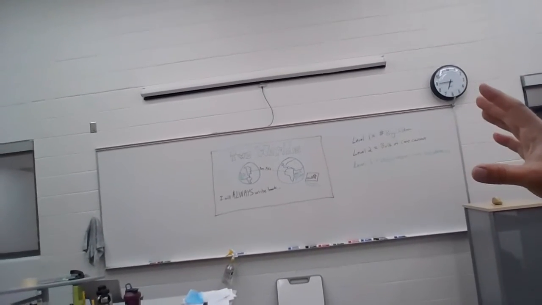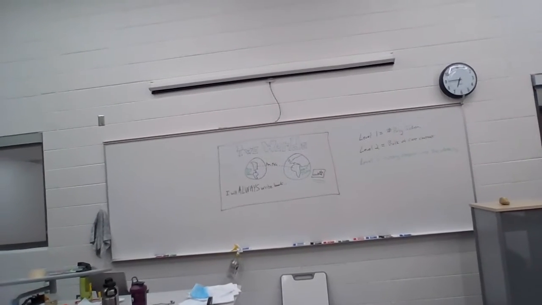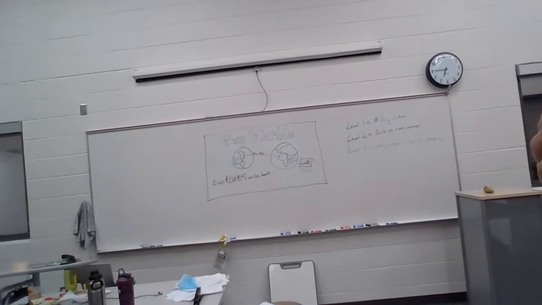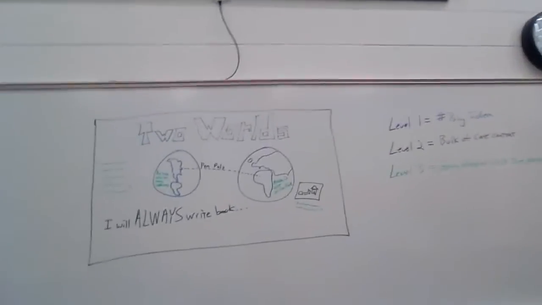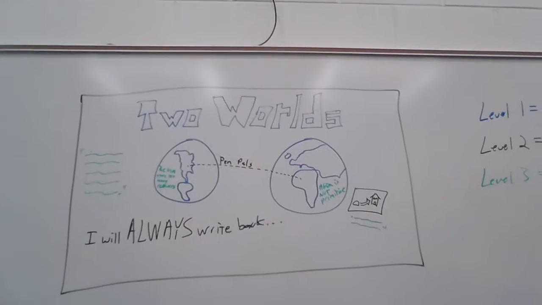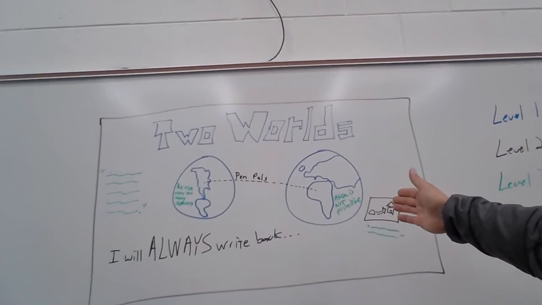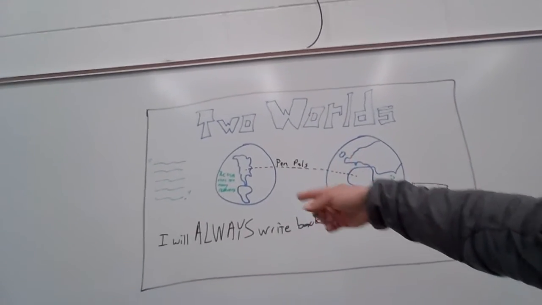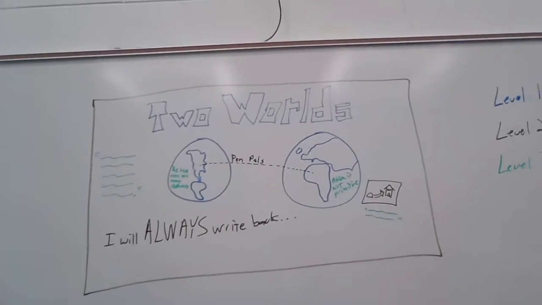So the blue at this point, the blue was level 1. That's your biggest idea, the single thing that people need to walk away with. And then level 2 is sort of the black. I see there's some other stuff there, but I can't make it out from this distance. So if I take a few steps closer, now I start to see, oh, there's some other information here. There's a key idea that Africa is not primitive, that the U.S. uses too many resources. There seems to be a block quote over here, and then a little quote that actually goes with this house thing that explains a little bit more.